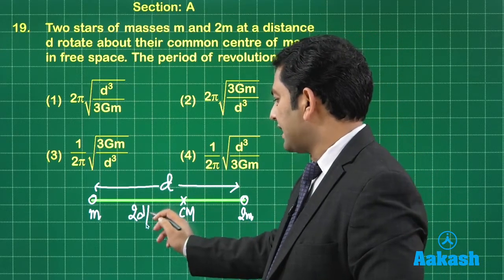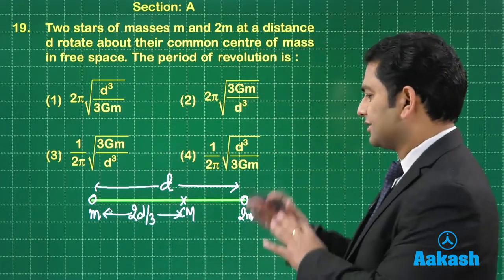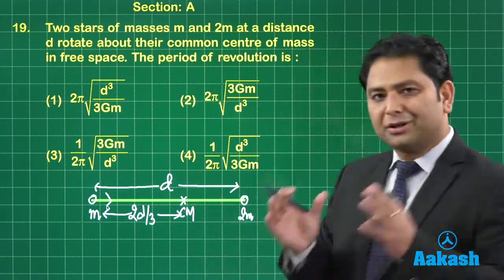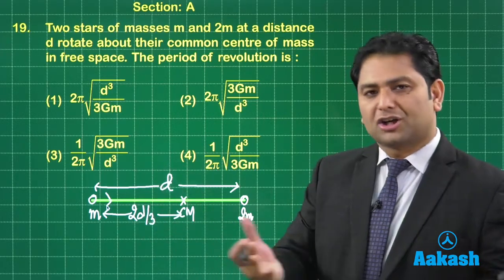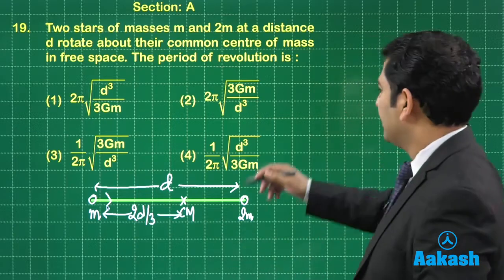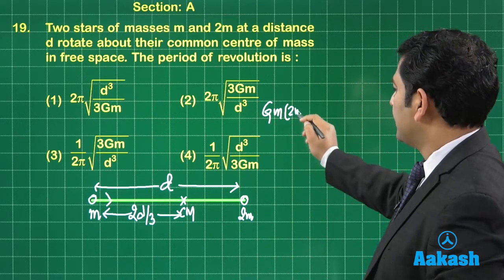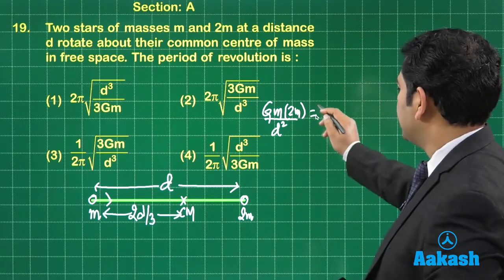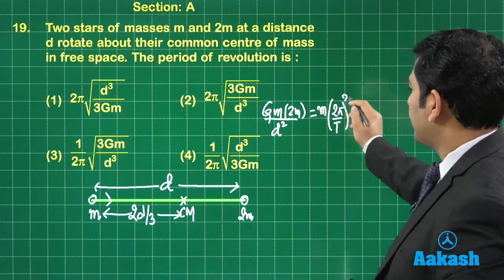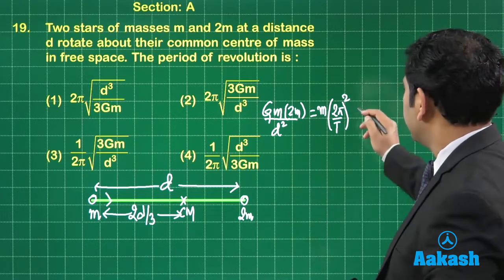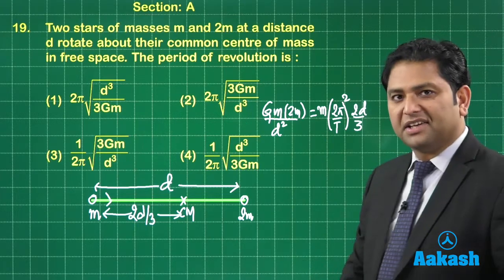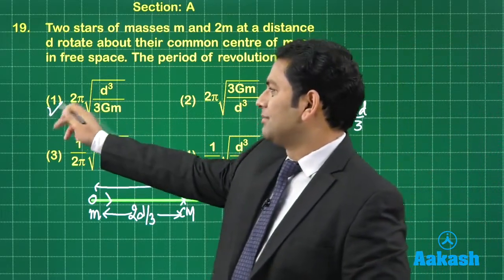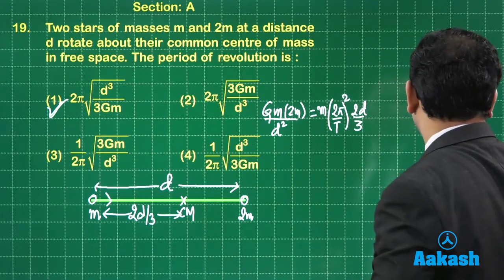And how much would that be? That's an easy calculation, right? You use the expression of center of mass, so that will be 2d by 3. So let's talk about this. Anyway, the time period for both is going to be the same. So it doesn't matter which one you take. You may start with any one. That's perfectly fine. Now, how much would be the gravitational force? G m into 2m divided by d square. That is the force, G m1 m2 by r square. And that is equal to m times omega square times the radius, that is m (2 pi by capital T) whole square times the radius. The radius is 2d by 3. Don't forget, the radius of this particle is 2d by 3. With a little bit of plus minus you need to do, you would get option number 1 as the correct one. So that was about question number 19.